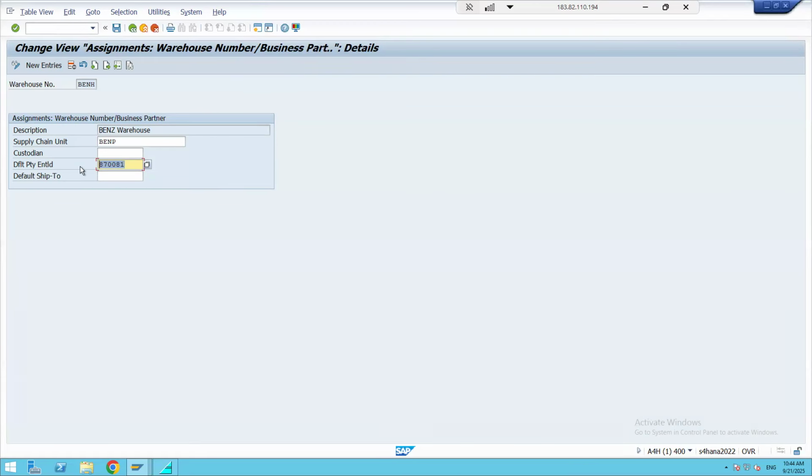If you don't have rented warehouses and have a real warehouse where ownership lies with the company, then normally the PED will act as the owner too. But this is very important: nothing will happen if the custodian is blank, but if the party entitled to dispose is blank, then we have issues with respect to stock that you're receiving to the BENH warehouse. Clear?